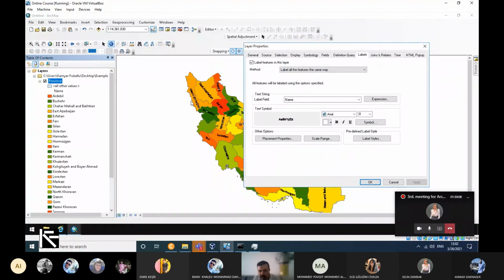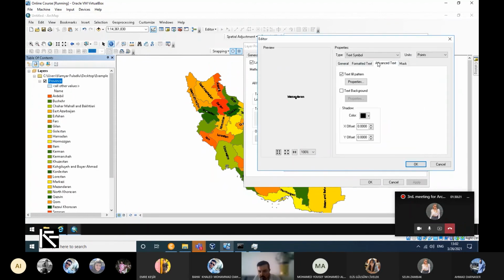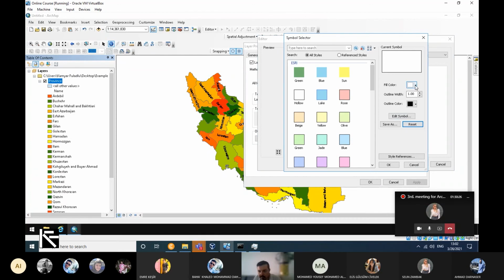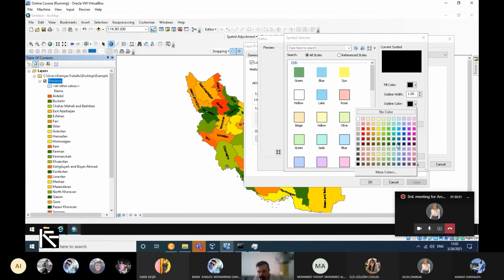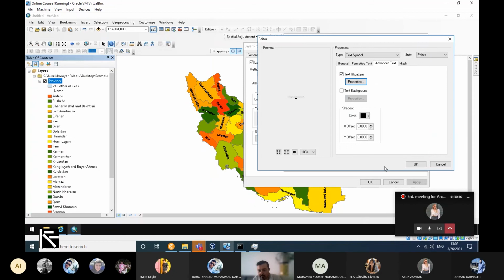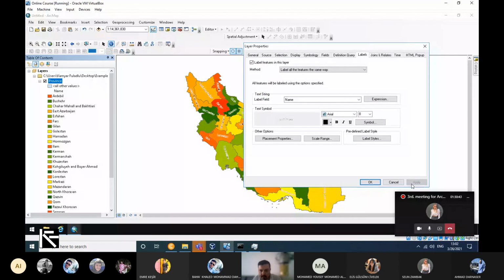So this is again not the one that I wish. You need to actually play with it in order to find the one that you wish. Maybe the fill color still should be black, but the outline should be a bit gray, and 0.5 maybe. I'm just trying to see what would happen.